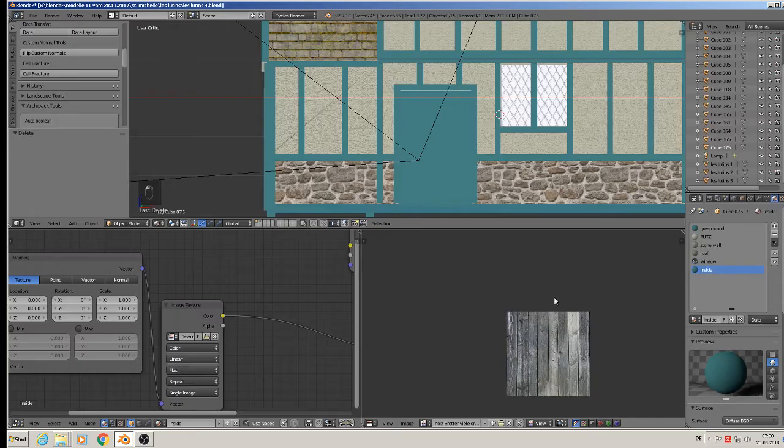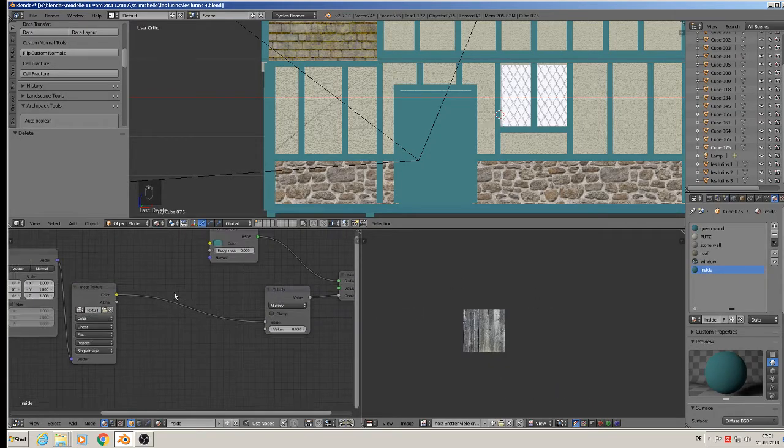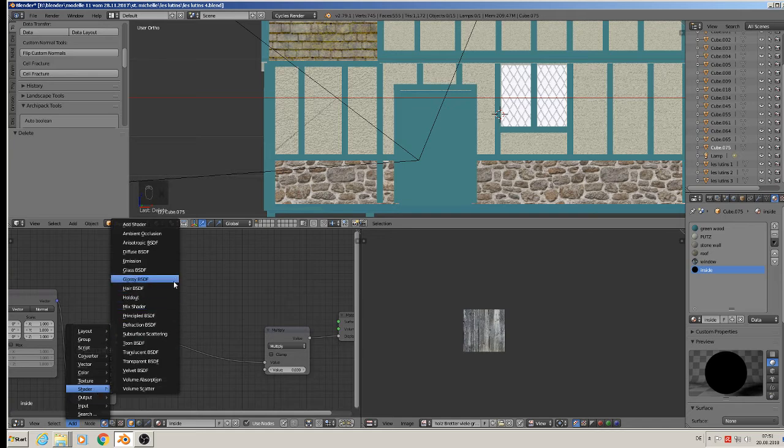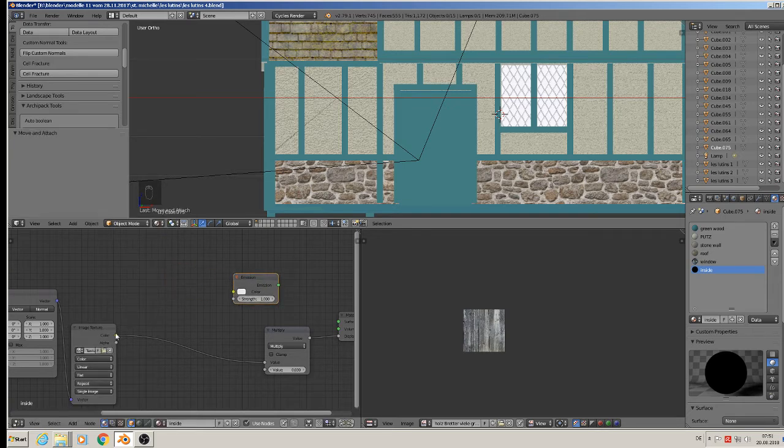It's that one. Then we plugged it in the diffuse, but we don't want to use the diffuse here. Such pictures must lighten a little, so we add here an image shader. There are no shadows possible on it, so that makes sense to do such.